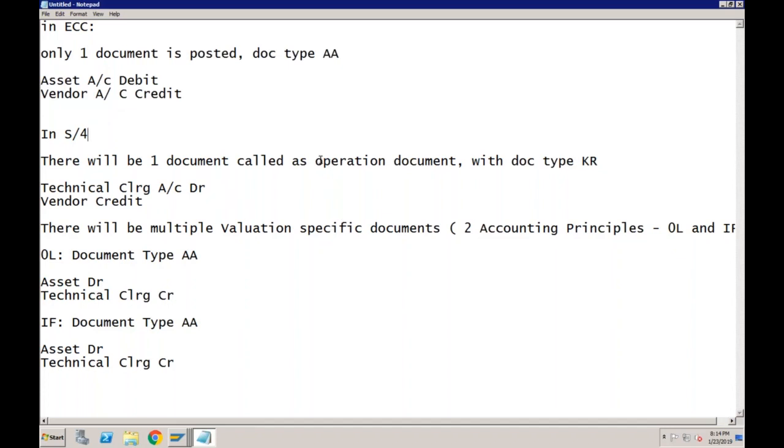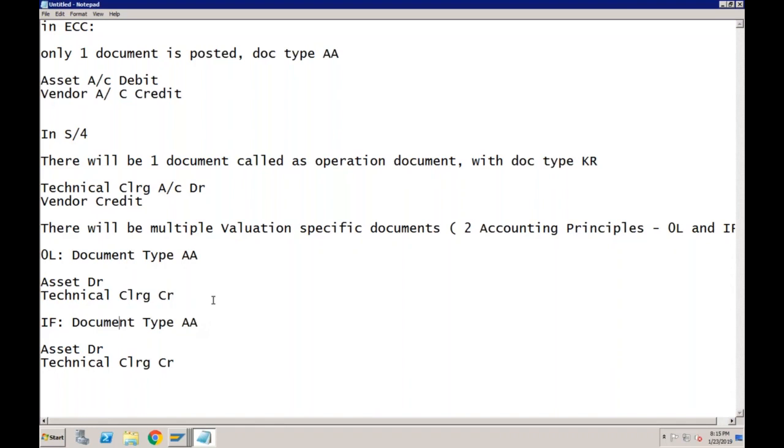First one is an operational document, which is common for all the accounting principles. Vendor will be credited in both 0L as well as IFRS. But the asset part will be taken separately, valuation specific. And that is the reason we need a technical clearing account, which will be used to clear the balances in both the accounting principles.